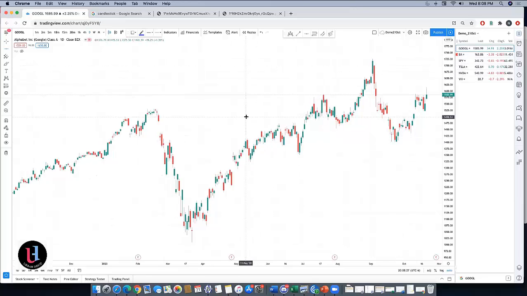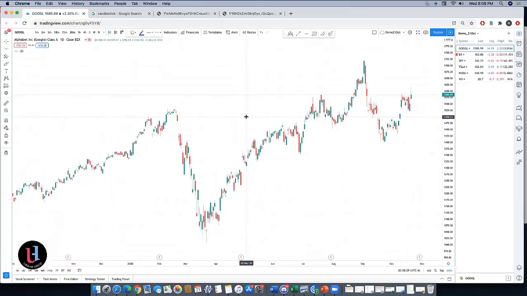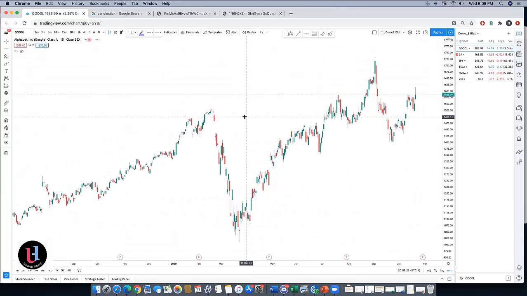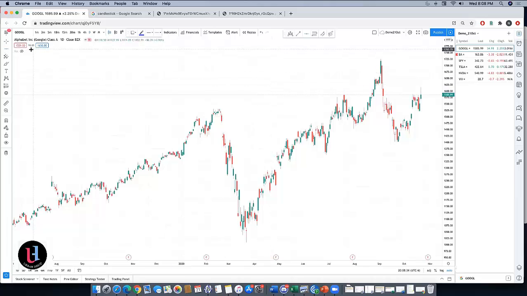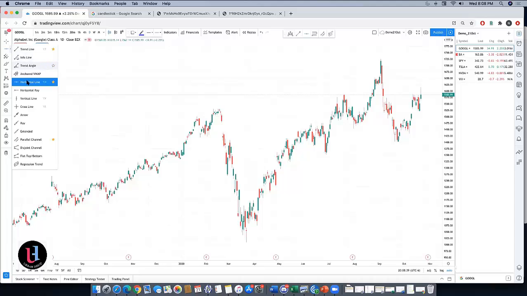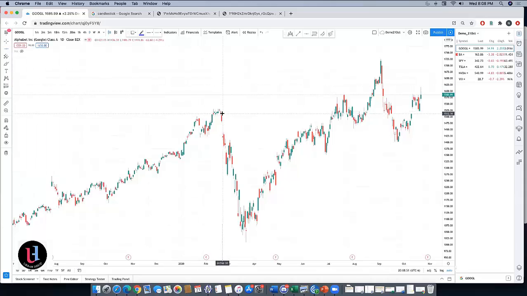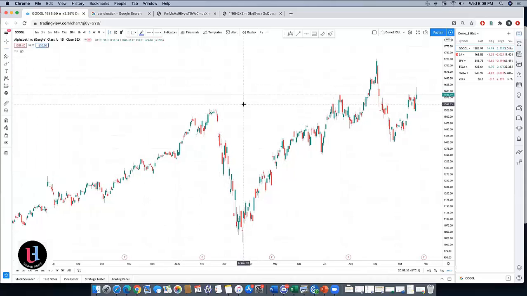So the way you can draw support and resistance is squeeze the chart as much as possible. And then what you do is here you select this horizontal bar. Here you'll have your trend line or you'll have horizontal line. You have all sorts of different things. You may or may not use them. So for now, I'm using this horizontal line. And once you have squeezed this chart, visually you have to see what is the level from where the stocks are either going up or going down, right?